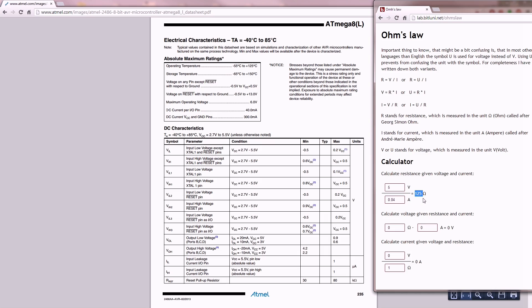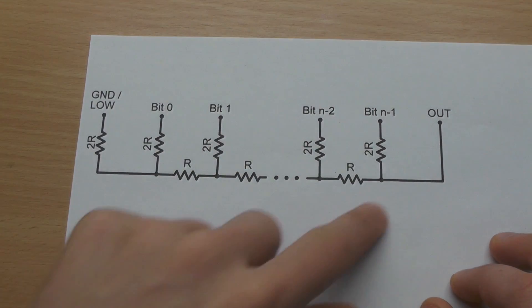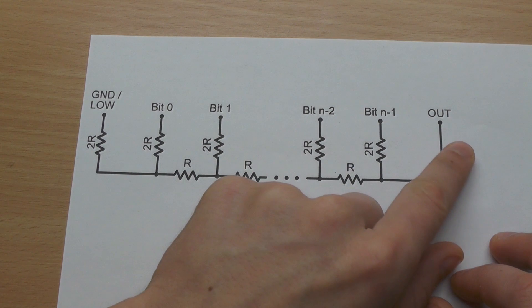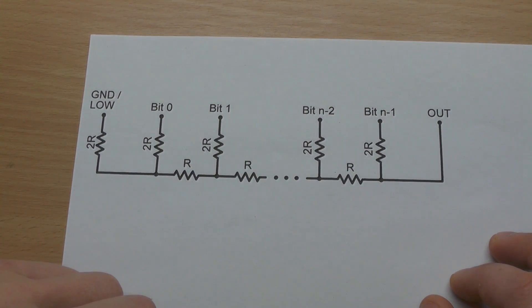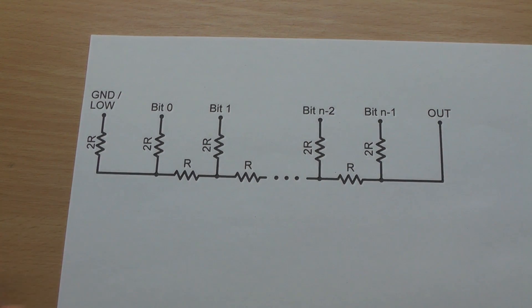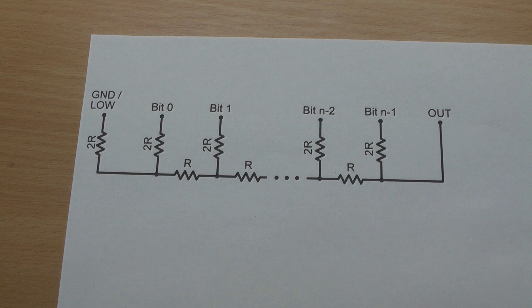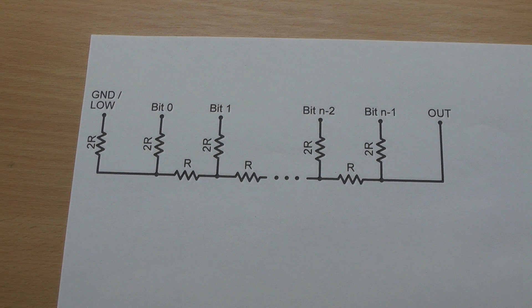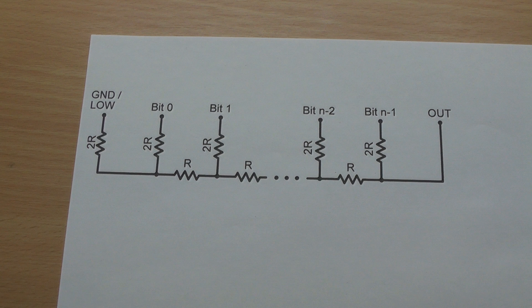When we take a look at our circuit, then the shortest resistance is between the highest significant bit and the output, which could be connected to ground somehow. So the lowest value for R would be like 63 ohms. But how can we calculate the voltage we get out of it?